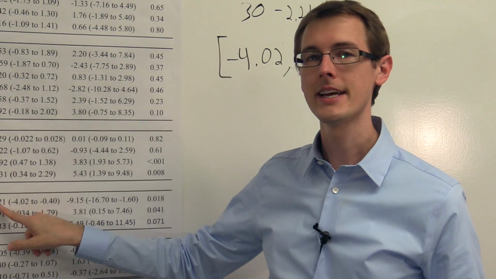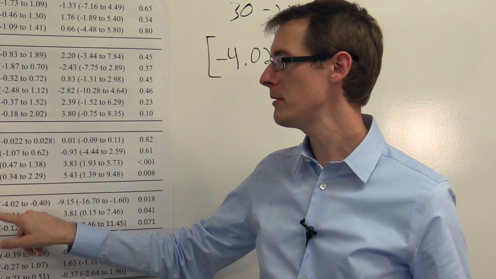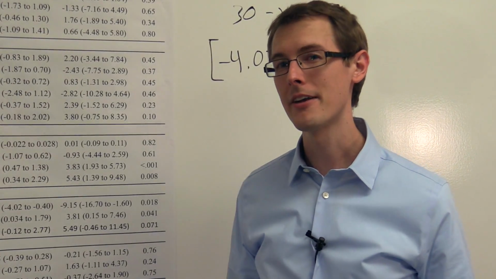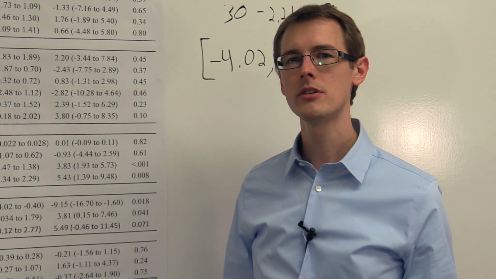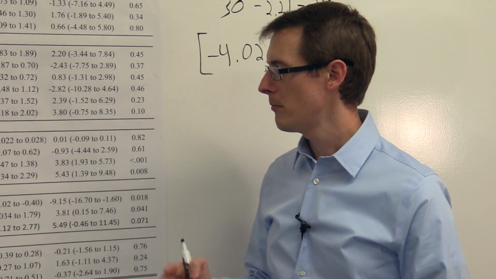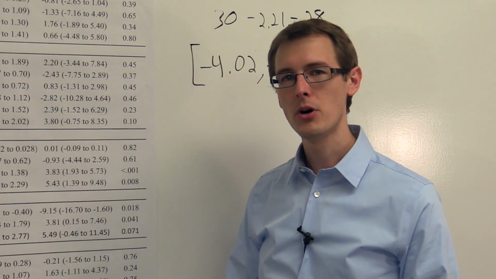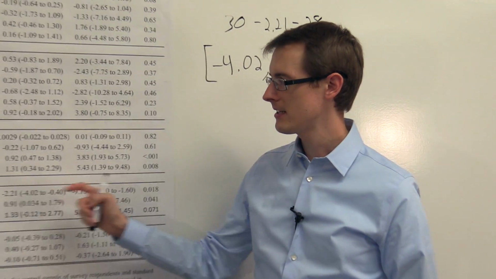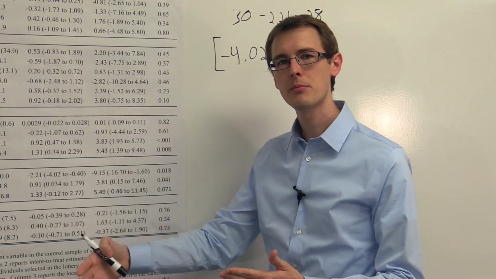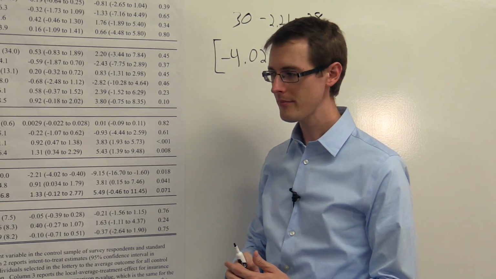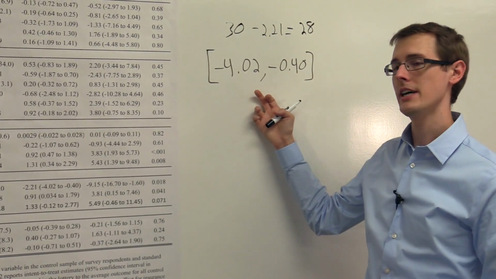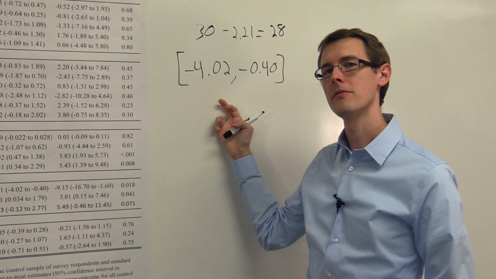So just because we found that this confidence interval doesn't have 0, we conclude that it's a statistically significant effect. But that doesn't mean that it's a clinically significant effect. So is a minus 2.2% decrease in depression something that matters as far as the world's concerned? Well, that's something that you'd have to go to a medical doctor to think about. But as far as we're concerned, there's no problem with small sample size. We've been able to detect an effect. Being in the treatment group here lowered depression by 2%. Now, in the next module, we'll look at another one of these variables where this confidence interval actually has 0, and then we have to start thinking about a few different things.